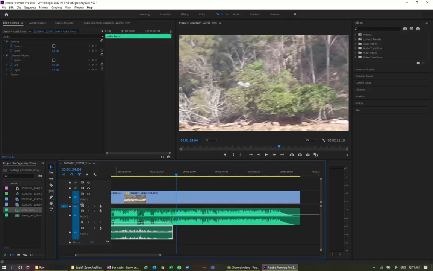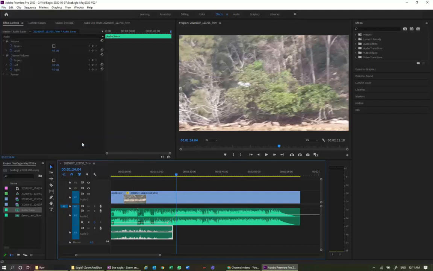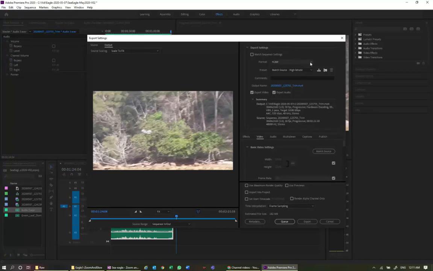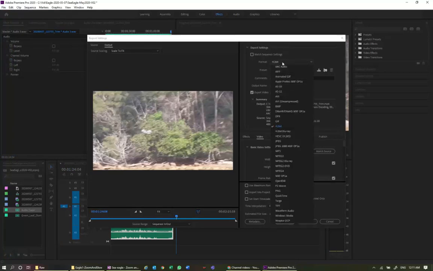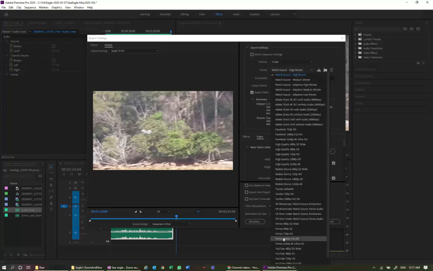Okay, now we need to export this thing. So we're going to go File, Export, Media, and I need to, the default will probably be on something else, but you need to find H.264 if you want an MP4 output. Now I'm going to do mine at the same bit rate, but you can, particularly if you're working for web, now you've got this all set up, you can save it several times in different resolutions. 480, 720, 1080, and then 4K if you want to.